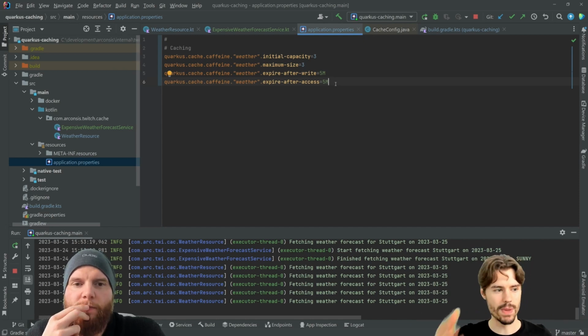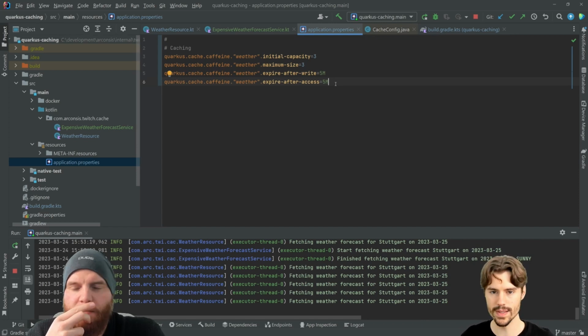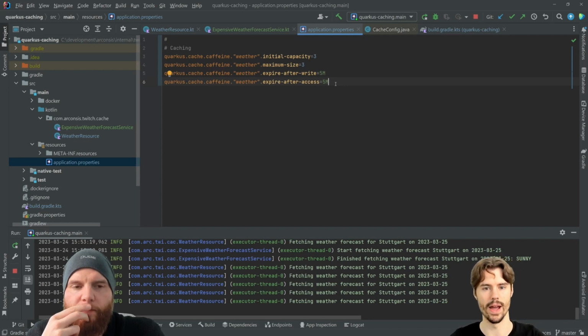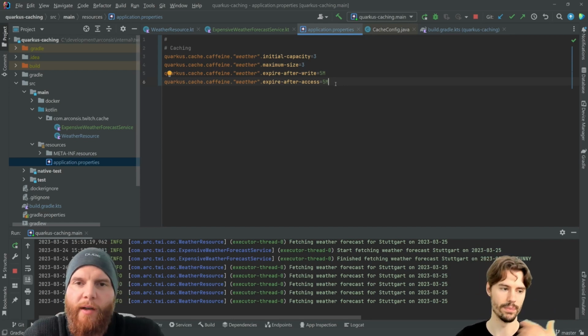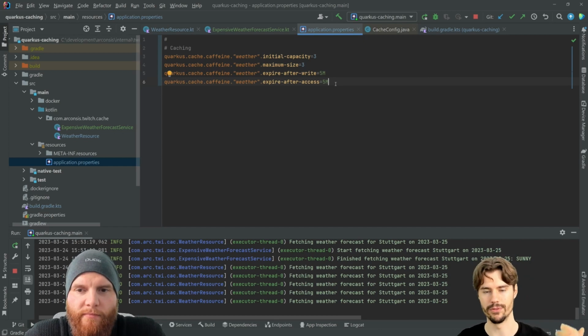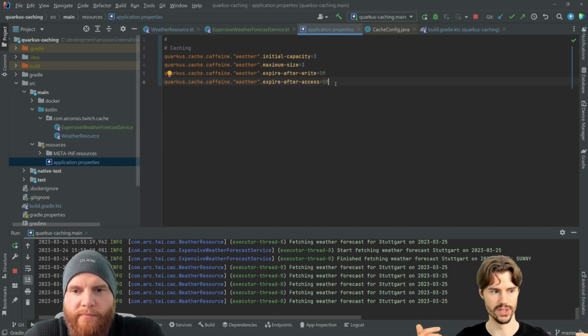When it's published, it will be accessed a lot. So it's accessed and accessed, so it keeps it alive, it stays in the cache. But after a couple of days, maybe the traffic dies down, nobody's visiting the page anymore, so you can drop it from the cache again. That's the idea of expire after access, so you can free up the memory. If nobody is caring for it, then you also don't need to cache it.